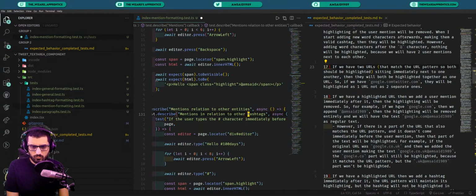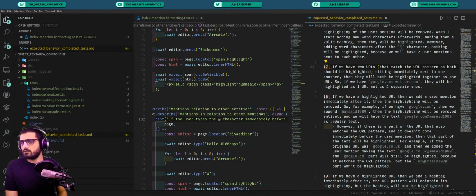So in relation to other mentions, if the user types the @ character immediately before, what happens in this case?